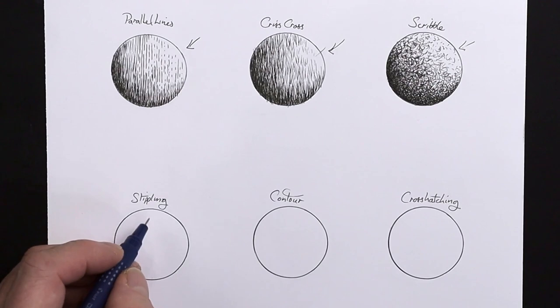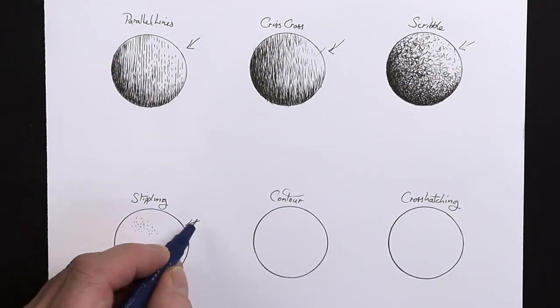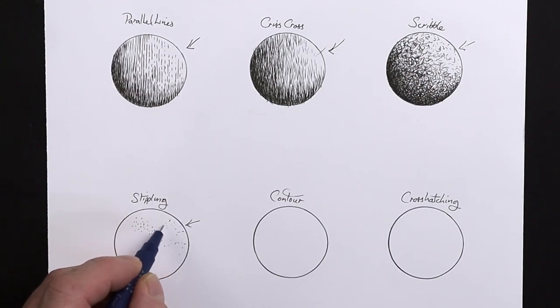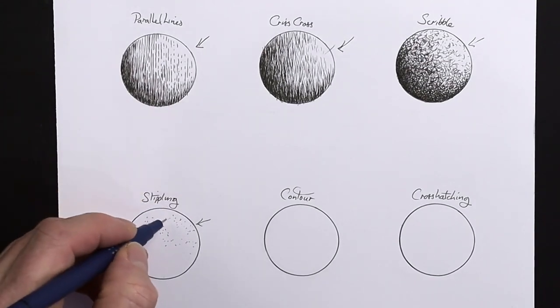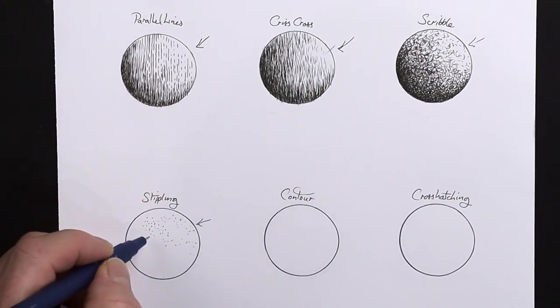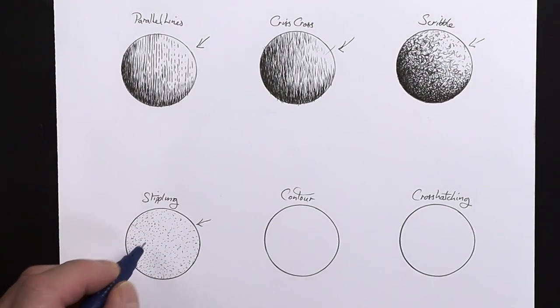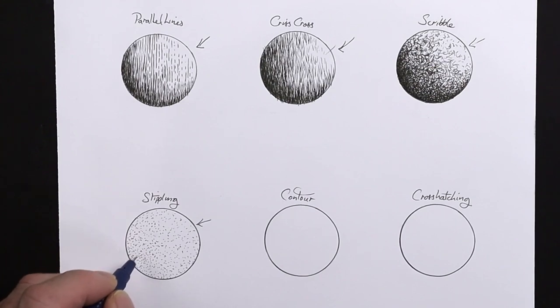Now stippling — that's quite self-explanatory. We're using tiny, tiny dots like this, all the way over — again easing off towards that lighter area where the light is coming from. It would be better to hold your pen vertical, but I need to put my hand to one side so you can see what I'm doing. I suggest you keep your pen as vertical as you can. Let's cover this paper using stipples — I'll just quickly put one layer on, easing off for that lighter area. It's all looking very flat at the moment, so I need to increase the amount of dots for those darker areas. This is a bit more of a time consuming technique, it really is.